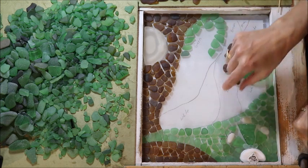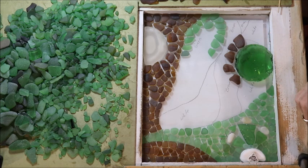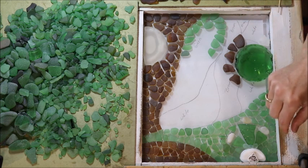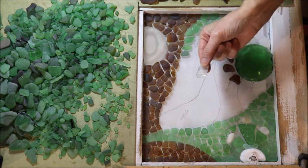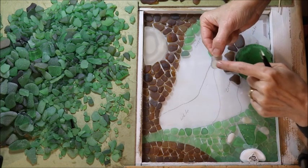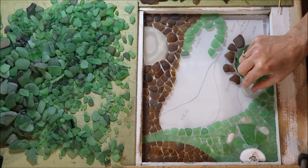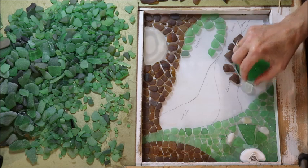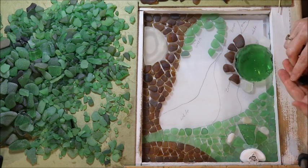So this stripe here is brown, so I need brown here, and then I need white around here. So I'm going to pick out some of my white pieces that are really big and chunky here. And again, looking at ones that are really big and thick and have maybe some of those ridges on them because they've been at the tops of bottles will really help this effort. And it'll help my great big piece here blend in a little bit.